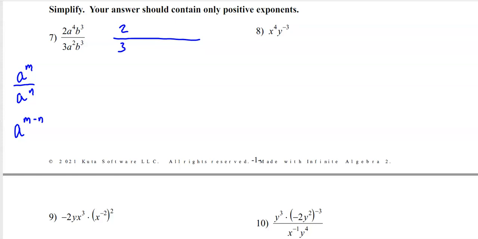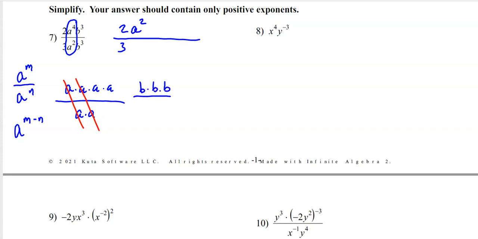Well, now when I deal with the a's, this part right here, in my head, here's what I'm picturing. I'm picturing 4 a's on top and 2 a's on bottom. So when they go to battle and they cancel out, I end up with 2 a's on top, which is really the same thing as if you subtract 4, take away 2. And now when I picture the b battle, it's a dead even battle. You know, there's 3 b's. When that war happens, nobody's left. It's all gone. So the final answer here is just 2a squared over 3.